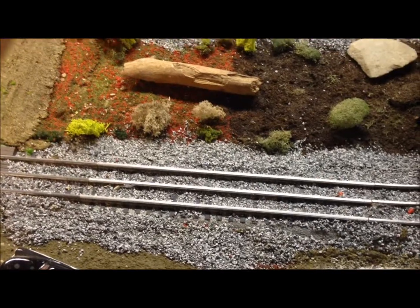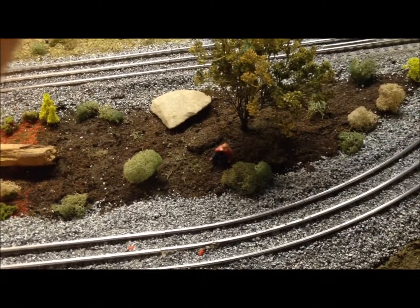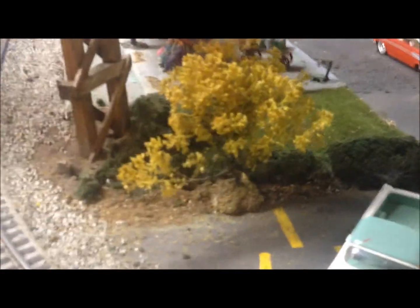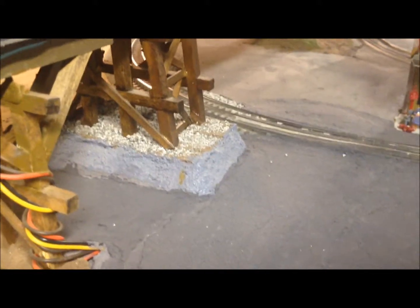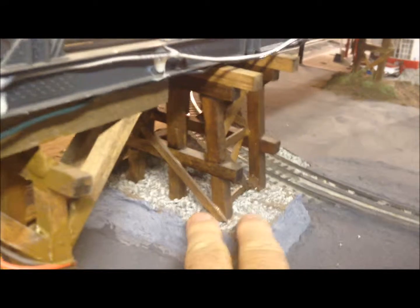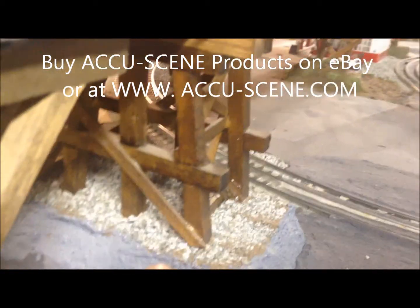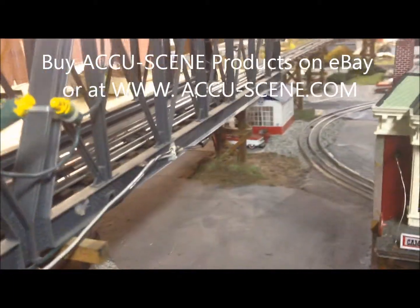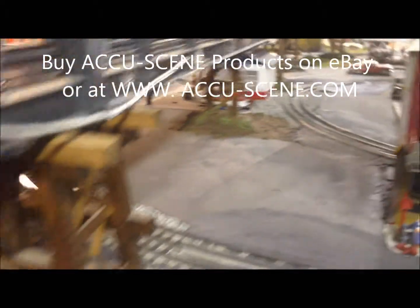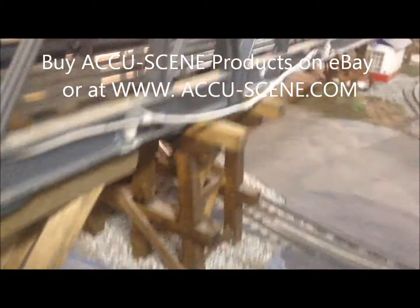And I've got a couple other areas on my layout I'm going to show you, what it looks like on different areas and different scenes that I've used it on. There's another little area that has a tree with a movable base. This is a bridge abutment that I built with Accu-scene Groundcover. I just built up this area, and while it was still wet, I put these wooden trestles in it and allowed them to dry, built it up a little bit more, and then painted it. This is really easy to do, and I did this all along my raised rail here. I built these bridge abutments for the trestles to stick into. So you can see what this looks like.